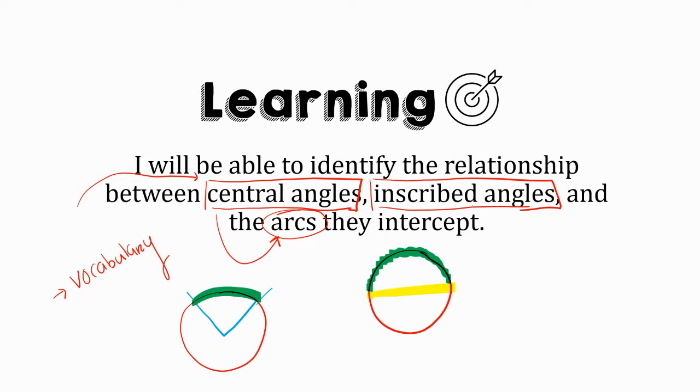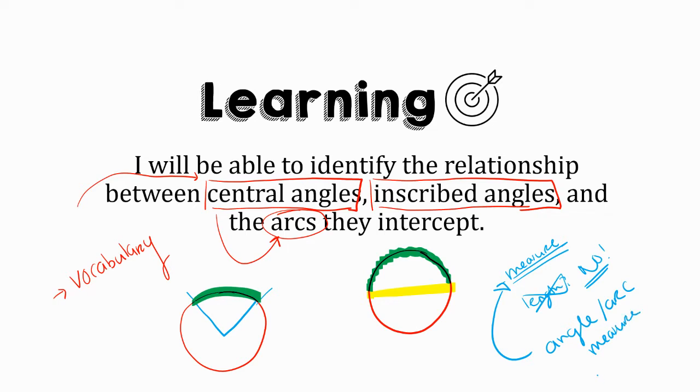So we're going to talk about the relationship, and our focus is going to be on the measure. What do I mean by the measure? Do I mean length? No, I don't mean length. When I'm saying measure, I mean the angle measure, so angle or arc measure. Right now, we know that to be degrees, right? Like 180 degrees is a measure. It's an angular measure, a circular measure is what I'm getting at, not linear.